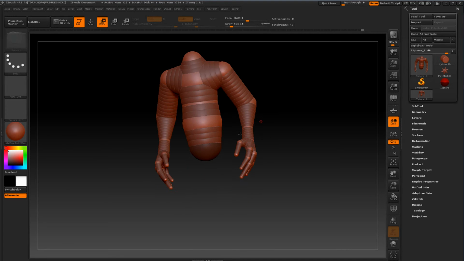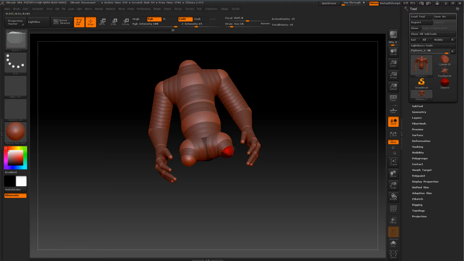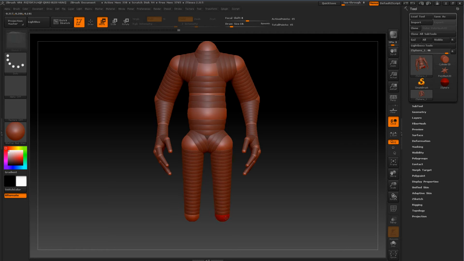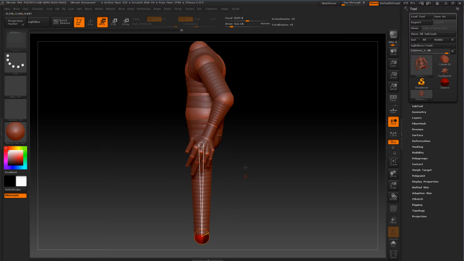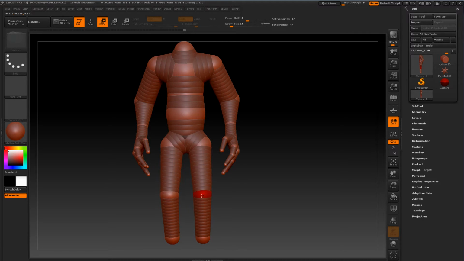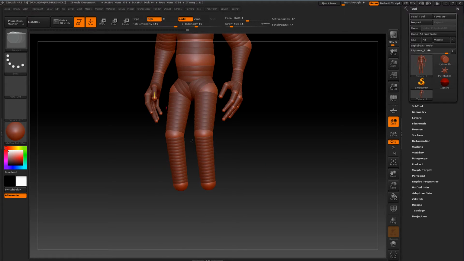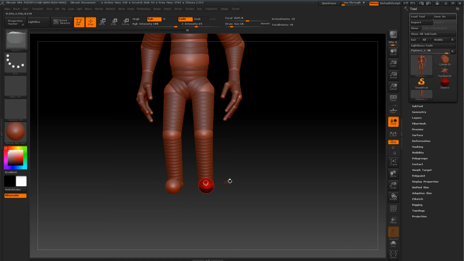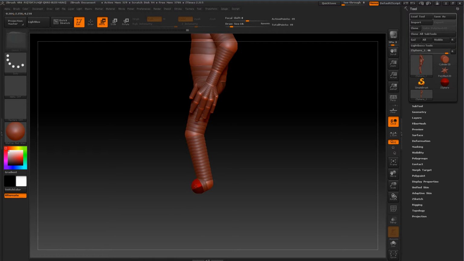So maybe I want to quickly add some legs in here. Go ahead and draw that. We'll pull these down. You can see, start really rough with it. You don't have to be precious with them. You can always go back and fix any problems. I'll just add one for the knees over there. And let me draw something out for the foot. There we go.